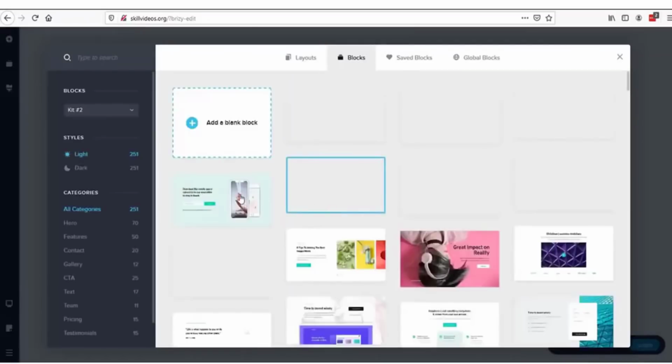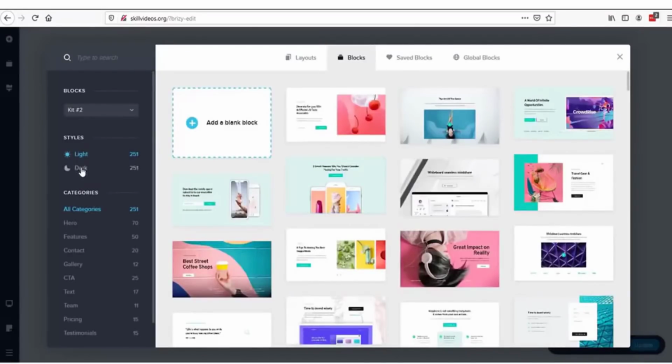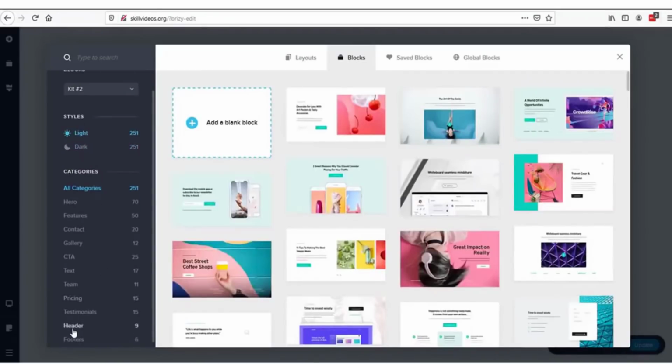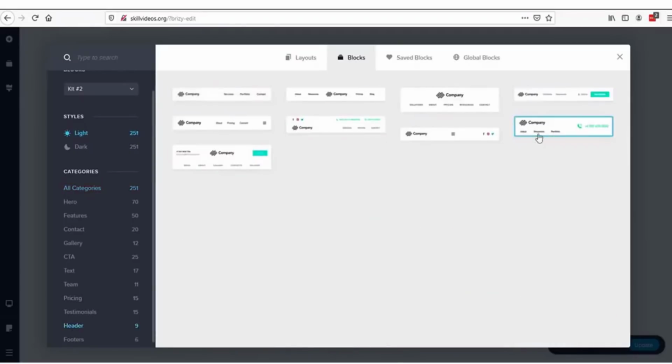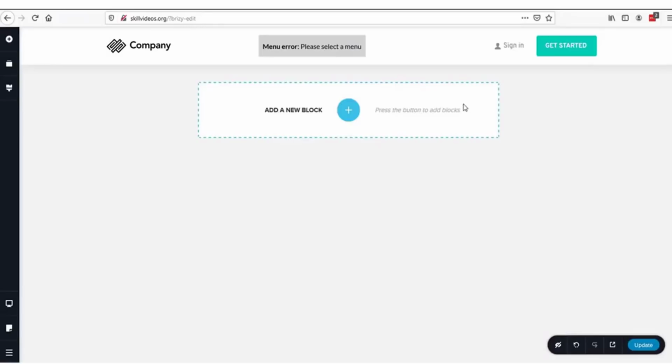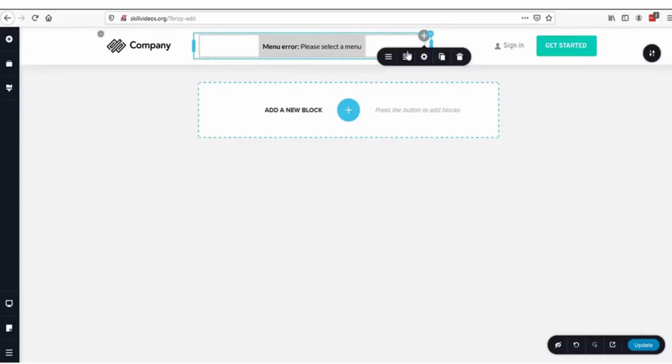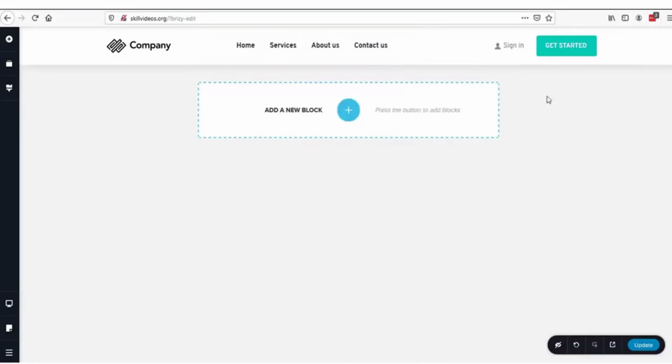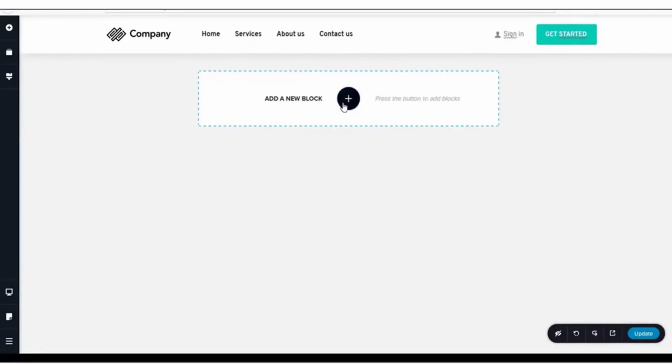This is gonna be a really quick course, and I'm gonna teach you exactly how to build a beautiful website with Brizy. So you can choose from light and dark colors. Right over here I'm gonna choose from header. I'm gonna choose this section right over here, and I wanna click on it. And when you click on it, it's going to your website. So okay, I'm gonna select the menu. I'm gonna do that right over here, and here you got that little arrow. I'm gonna click on that thing. You must know on which one you must click, and there you can select my main menu. We have created a menu in the previous lectures, so I hope you understand this.